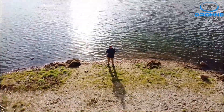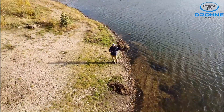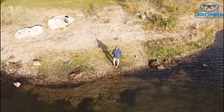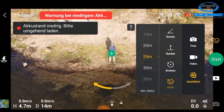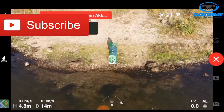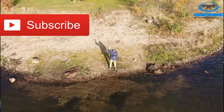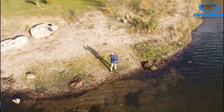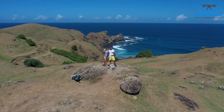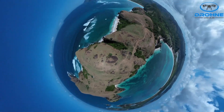The Circle quick shot looks particularly spectacular when standing on a mountain or tower. As we've noticed, there are a lot of different possibilities for using these quick shots to produce amazing video footage. For the Helix quick shot we can set the distance to the object and the height the drone should climb — that's the key difference between Circle and Helix. In Circle the drone is also rising in height, which again looks astonishing on a mountain or tower. With the Asteroid quick shot we can produce this exceptional footage that makes every intro or outro look amazing.